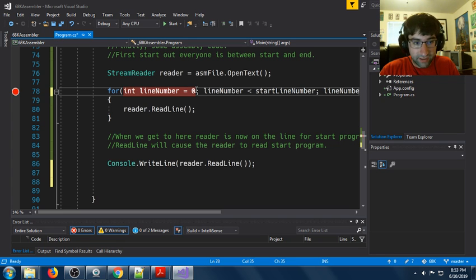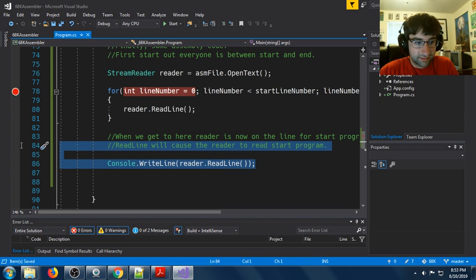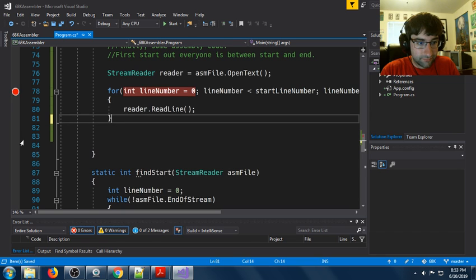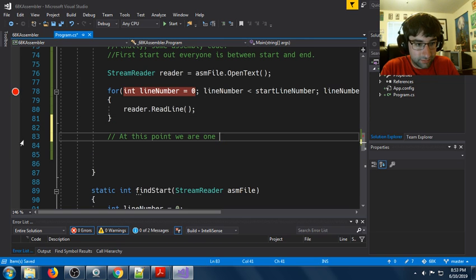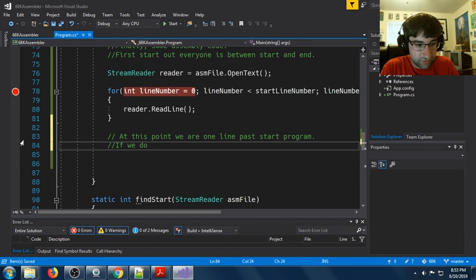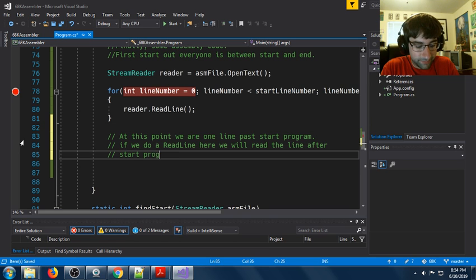All right, so now if we do this, at this point we are 1 line past start program. If we do a read line here, we will read the line after start program.